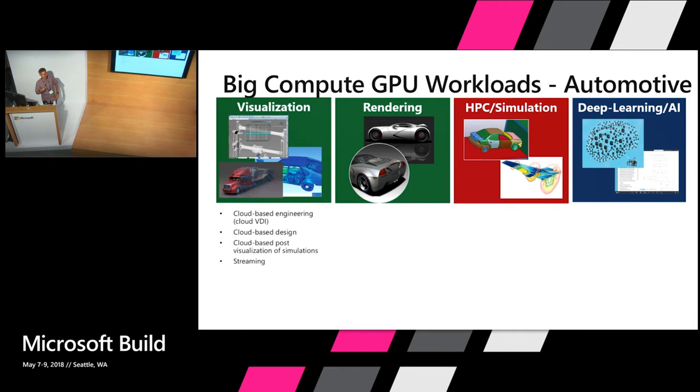As an example, I'll walk you through some scenarios that we're seeing in the automotive space. The low-hanging fruit is often around visualization. Think of this as VDI, remote desktops in the cloud, and increasingly engineering workstations in the cloud. Instead of having very expensive servers or workstations under people's desks that consume a lot of power and are very loud, move those into the cloud. Particularly as you start doing engineering around the world, those desktops can be shared.